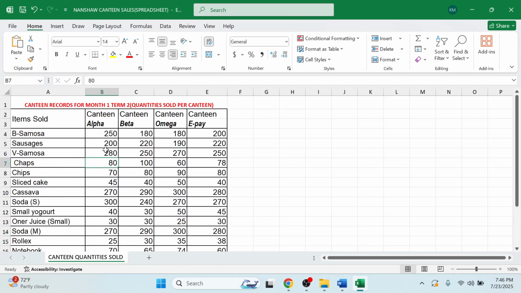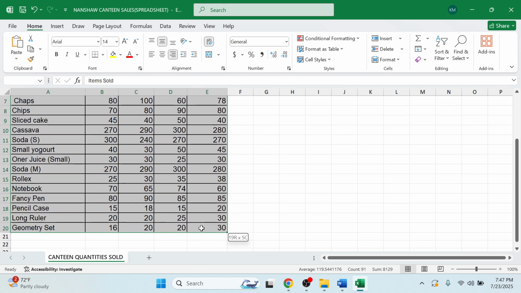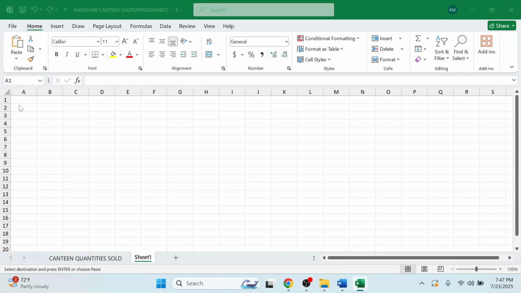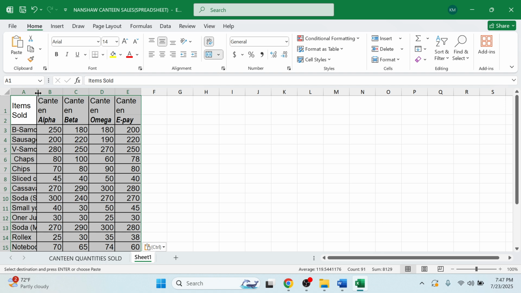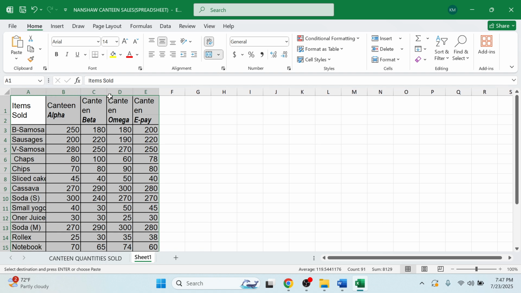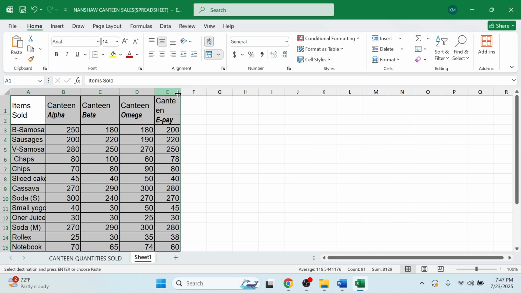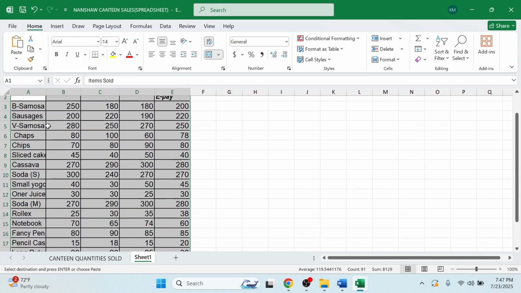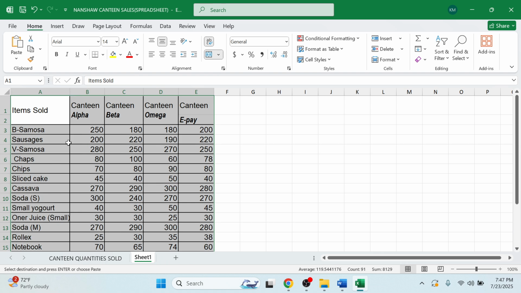I highlight all my work, I copy it, Ctrl C, and I paste it here. I just adjust the size of the columns until I get something I want.